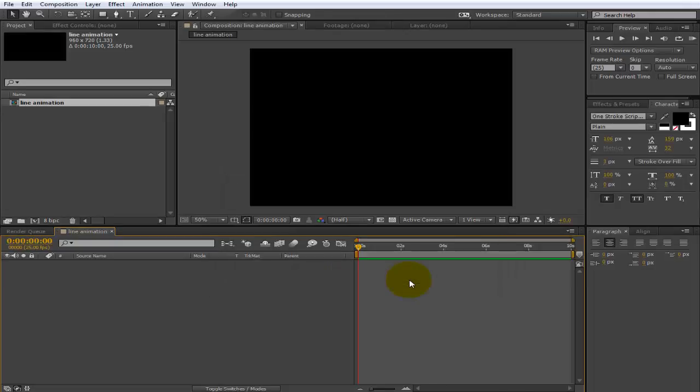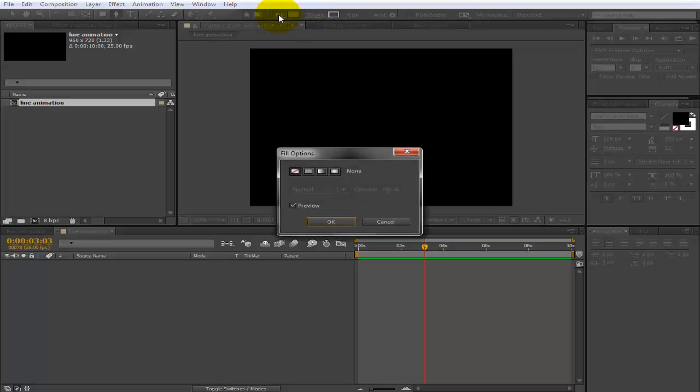Hit OK. Now here is our composition, and this is our timeline area, editing panel. Okay, we have to create a shape. For creating a shape, you can choose a shape tool like rectangular, circular, elliptic tool, polygon, star, anyone. But you can also use this pen tool for creating a shape, because it will give you a manual shape as your own wish. Okay, first of all, please check your fill color is transparent or no fill.